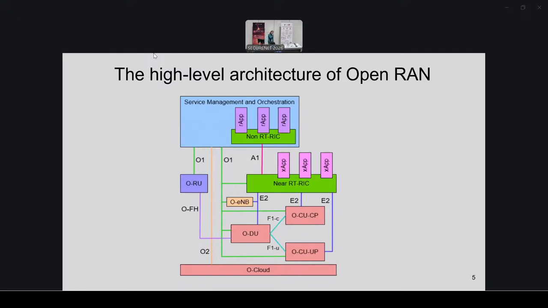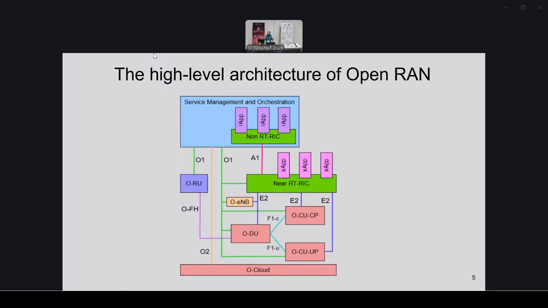Here you also see a figure of the architecture of Open RAN. On the bottom, you have the radio unit, distributed unit, and central unit connected by fronthaul and midhaul. Then two very important components are the near real-time RIC, where RIC stands for RAN Intelligent Controller, and the non-real-time RIC. In the near real-time RIC, you have these third-party applications, called xApps. The same you have on the non-real-time RIC, where they are called rApps. The difference is the time scale. As the name says, near real-time xApps are applications with a time scale of 10 milliseconds to 1 second. When it goes above 1 second, it is located at the non-real-time RIC, and these are the rApps.